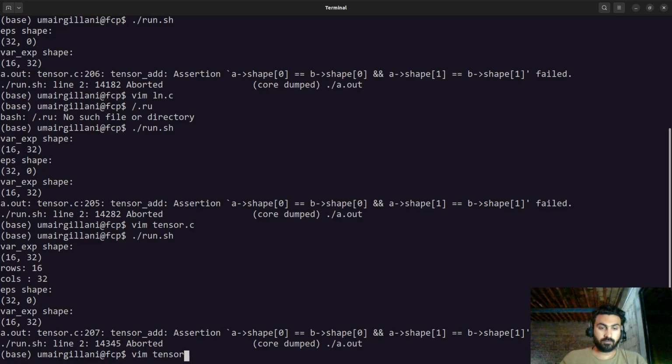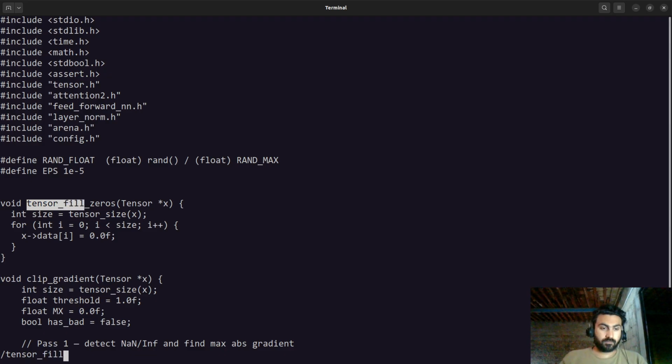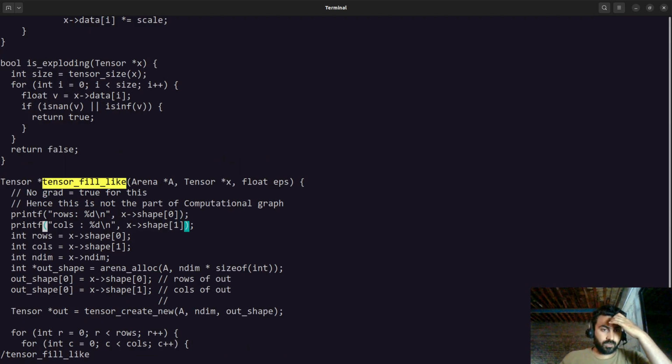I mean, tensor feel like, okay, so oh man, that's a huge bug here. That was a huge bug here.